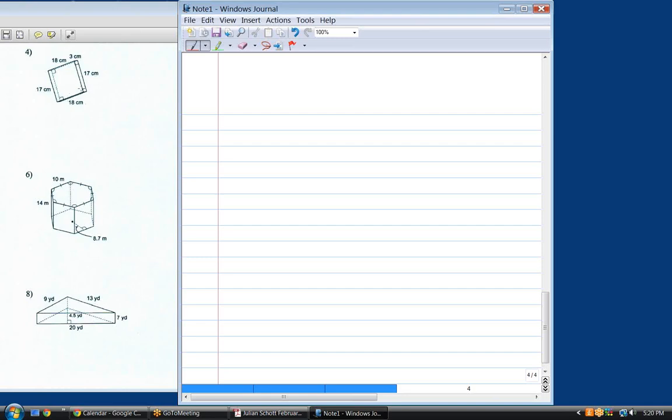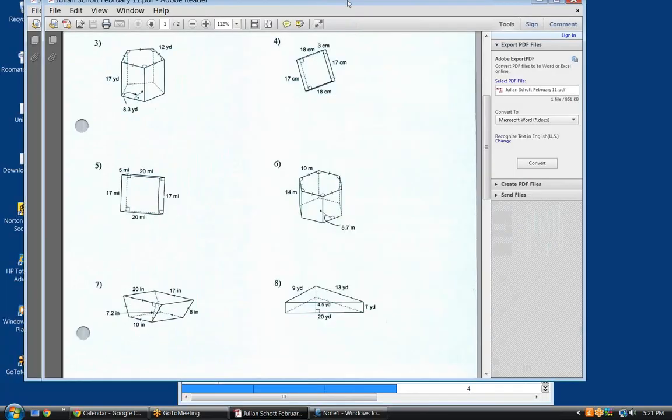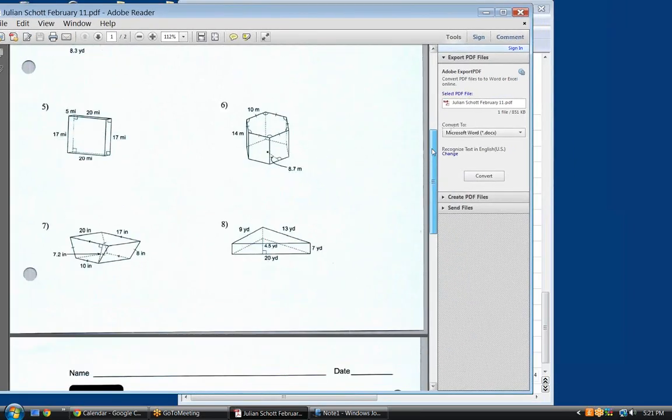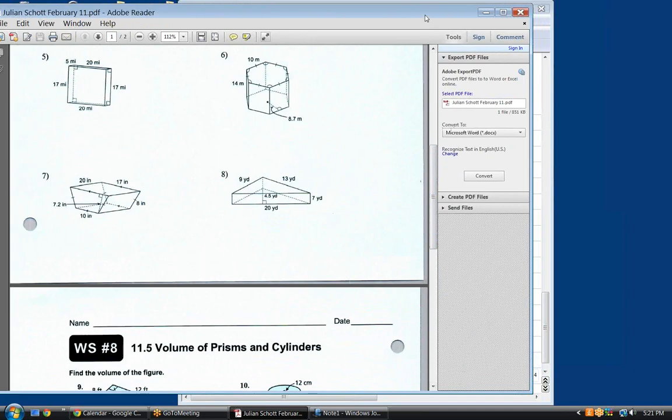We're not dealing with a triangle here. We're dealing with nothing but rectangles. Okay. So there's no half. It's the 3. When I say rectangular brick, it's the 3 dimensions multiplied together. 3 times 17 times 18 equals 918.